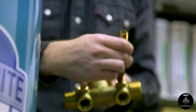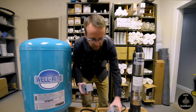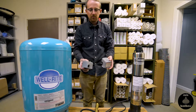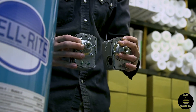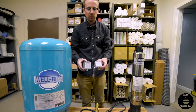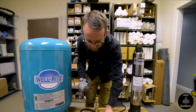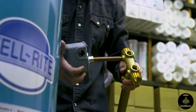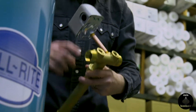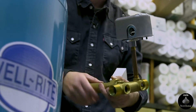In the quarter-inch ports, you'll thread two things in. One is your pressure switch. To mount your pressure switch, you'll need a quarter-inch nipple — you'll thread the nipple in and then put in your pressure switch. There are two types of pressure switches: a standard pressure switch and a low-level cutoff pressure switch. We have other videos that describe those pressure switches. In this case, we'll assume we're just using a standard pressure switch. You'll notice the quarter-inch female port on the pressure switch threads directly into this quarter-inch nipple. The reason we elevate the pressure switch is that without it, we wouldn't have clearance to also put in our next item, which is a pressure gauge.